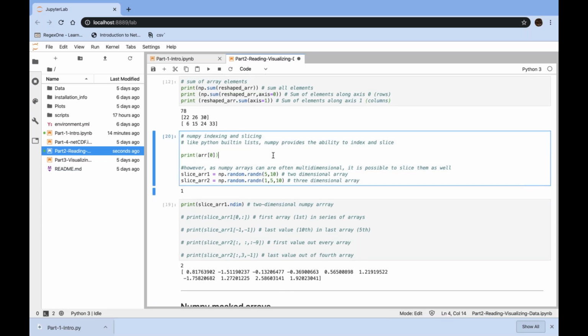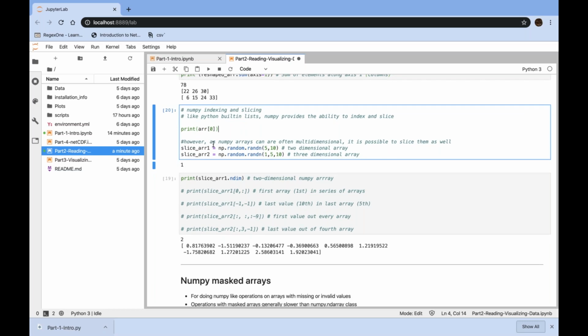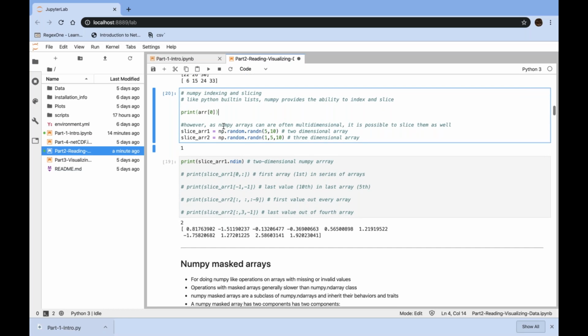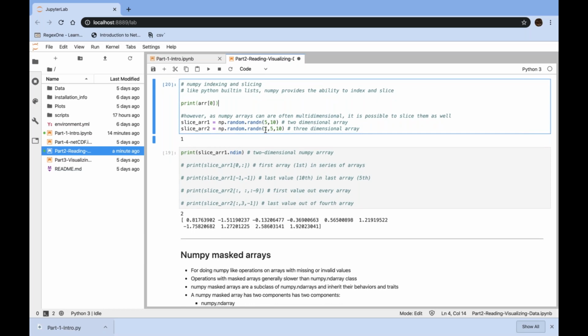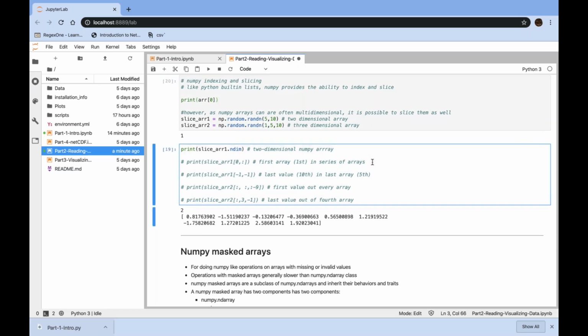Like a Python list, you could access through a zero-based index, and you could also slice. But unlike Python lists, which are one-dimensional, NumPy arrays are multi-dimensional in many cases, so you could slice on a multi-dimensional basis.